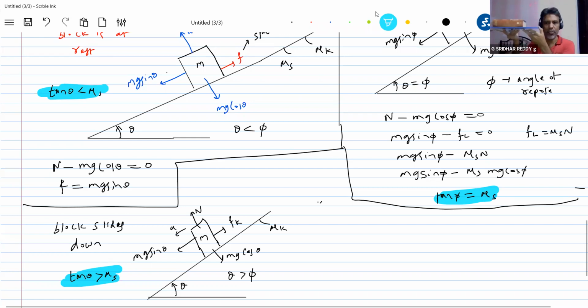What I'm going to do is increase the angle of inclination. So now you see that I'll increase the angle of inclination. Why is the book not sliding? Maybe because tan theta is less than mu s, and at one specific angle you see it started sliding. Any reason for that? Now all of you can see it started sliding. Why is it sliding? The reason is tan theta greater than mu s.